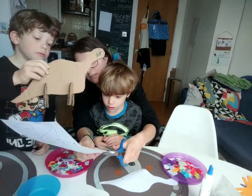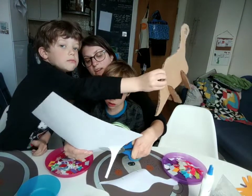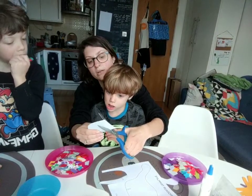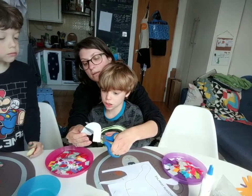Ouch. Ours is going to look more beautiful than that one. That one's the practice one. I'm just chopping out some feet. And actually, I realised you don't need to chop out both of the feet on the paper, because if you chop one out, we just need two of those on the cardboard. Silly me.